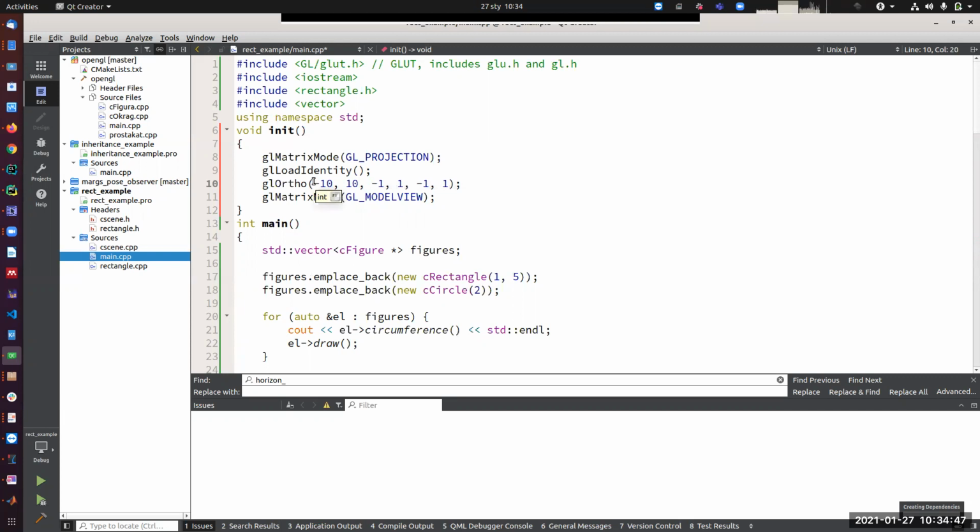So clips the area from x minus 10 to 10, from y minus 10 to 10, and from z minus 1 to 1. Because all objects are printed on the plane z equal to 0, okay, that's okay. So all objects which are inside this rectangle will be visible on display.